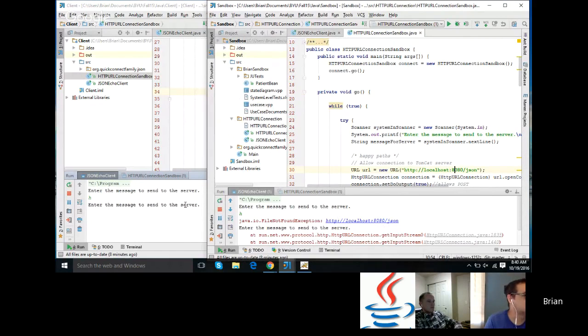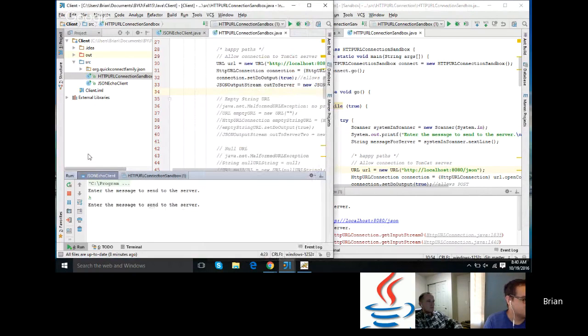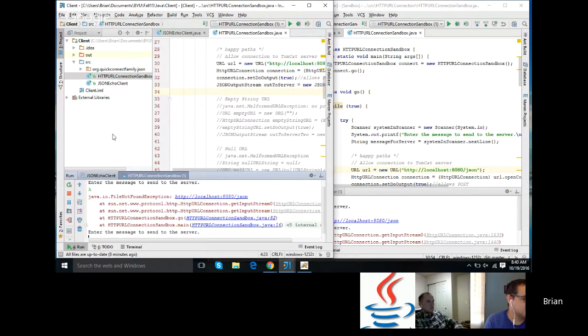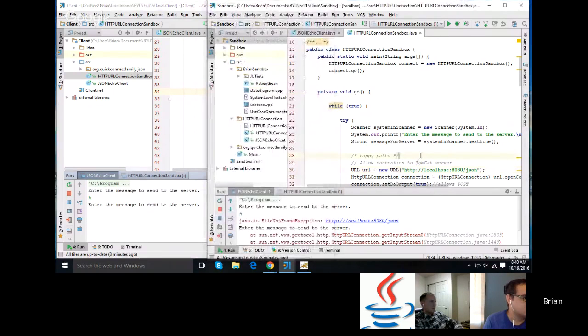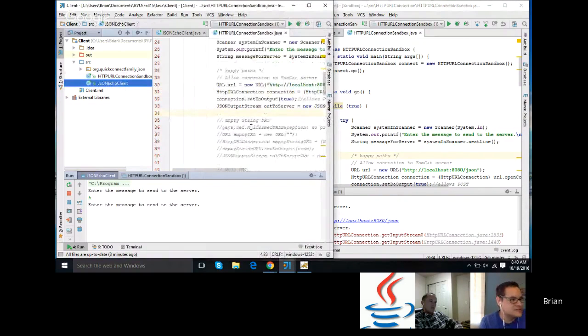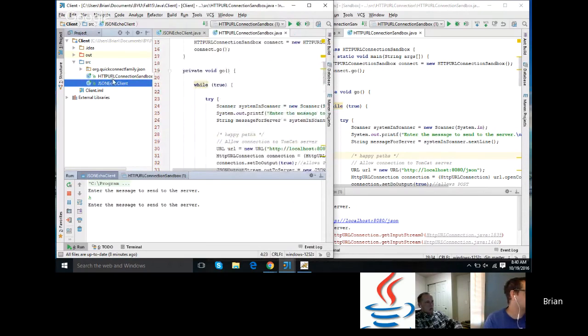But for some reason, the client works and it sends a message. But I'm not sure whether I was supposed to run this file or this file. When I did it before, I was told to have one of his files, the JSON echo client.